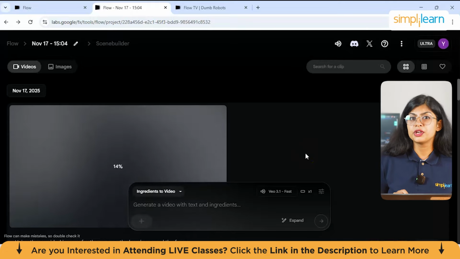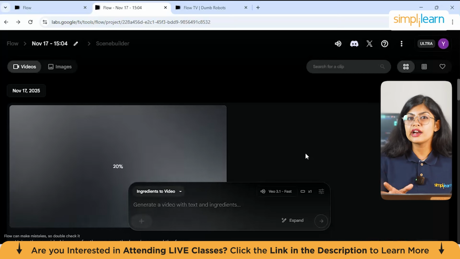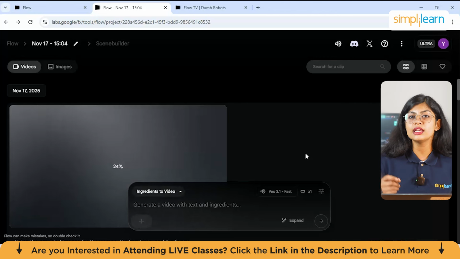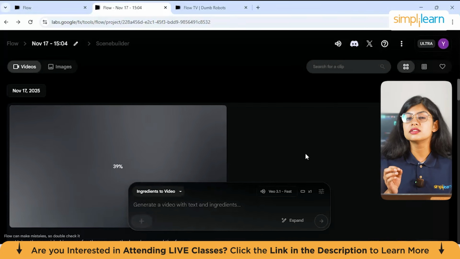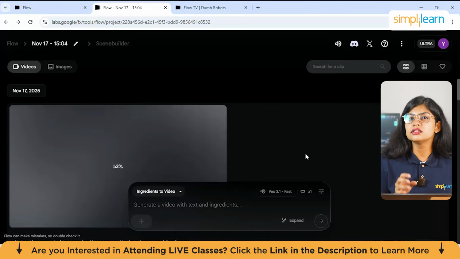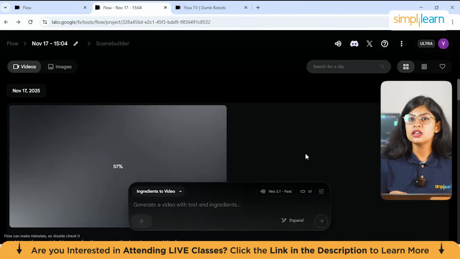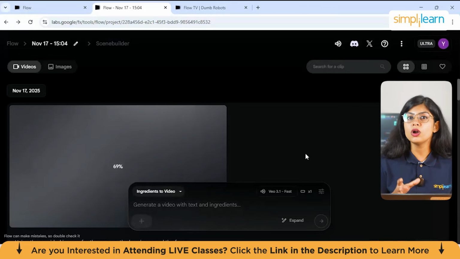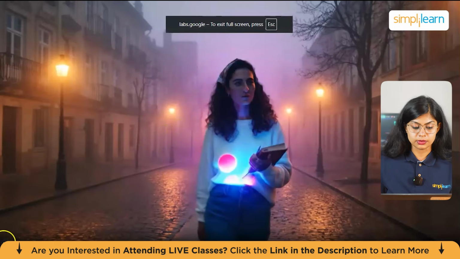Before the results appear, consistency is key when combining multiple ingredients. Make sure the lighting, shadows, and perspectives are aligned across all ingredients to create a natural looking scene. Notice how we need to keep the lighting and color consistent to maintain a surreal atmosphere. Here's another tip. As you create more ingredients, keep them organized in an ingredient library. This will help you quickly find and reuse ingredients for future projects. Currently, ingredients to video works with all Veo models. Let's take a quick look at the scene that was created with the prompt.